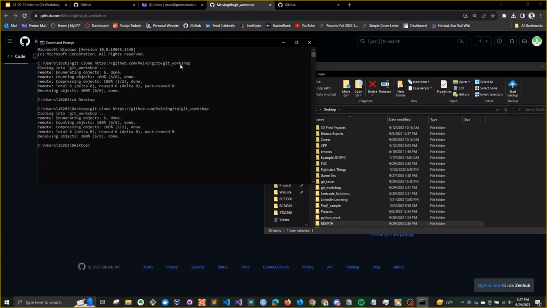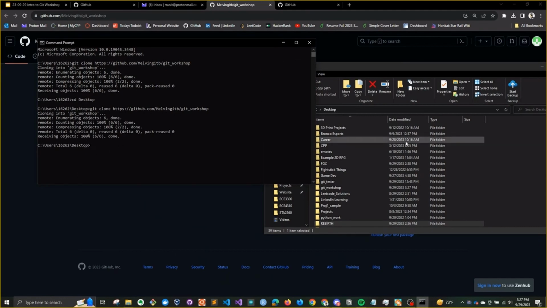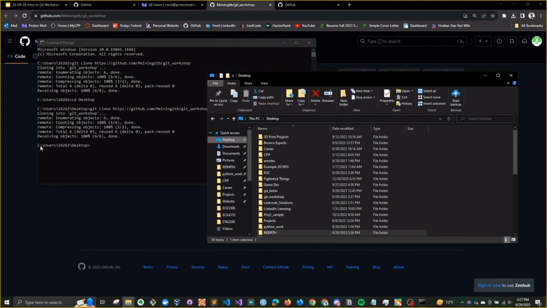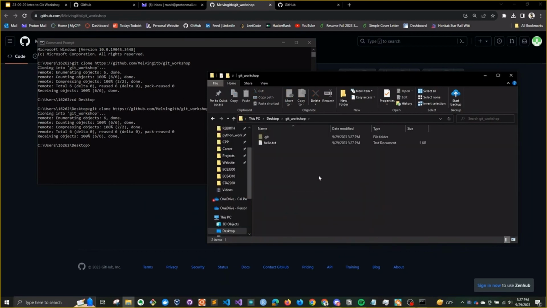Okay. So when you've cloned your GitHub repository, it'll show up in the folder that is specified in the command prompt that you're in on the left side, where it says C users, and then a number, and then desktop. So in my actual desktop folder, this is the folder that was just cloned. As you can see, when you clone a Git repository, it'll initialize it for you. Remember that first step we talked about in the Git workflow? When you clone from GitHub, it'll automatically initialize the folder as a Git folder, so you don't have to do that first step.